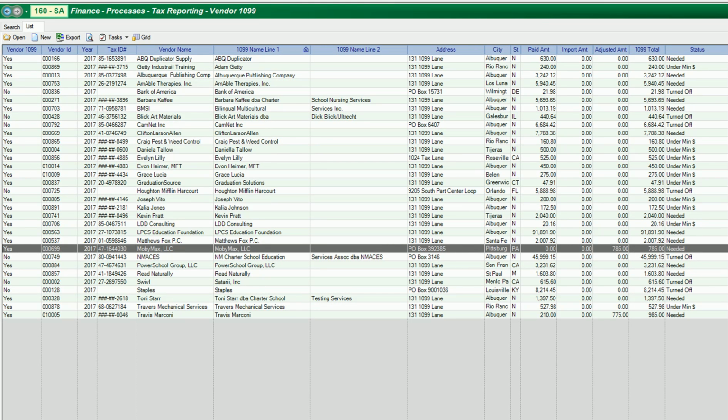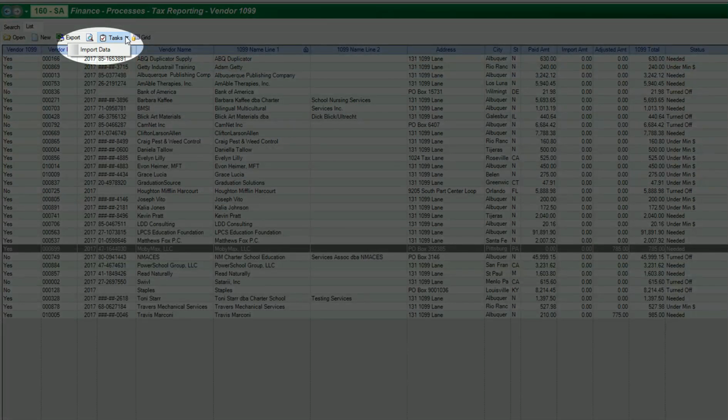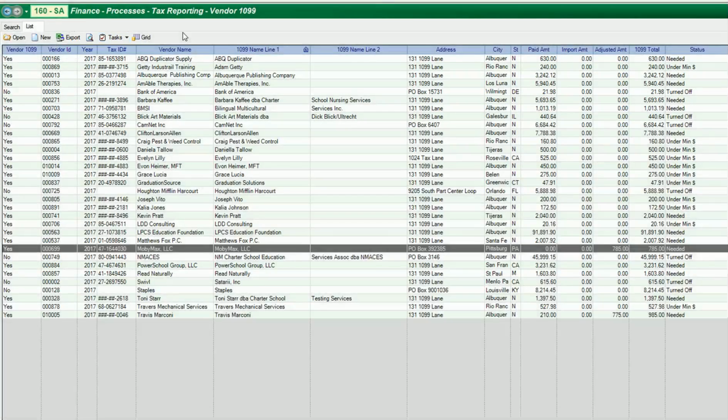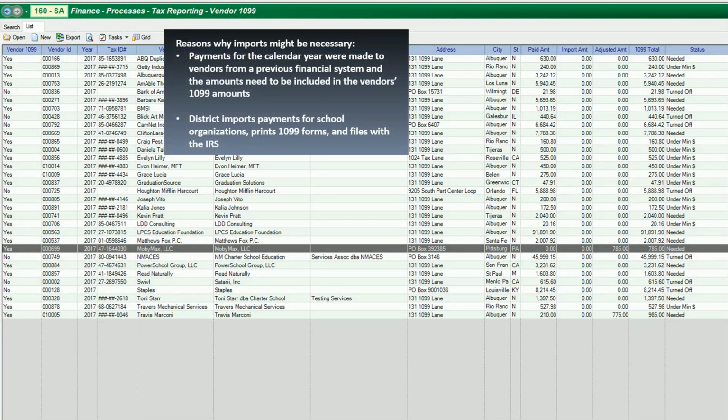Adding one vendor to the Vendor 1099 list is easy, but it would be time-consuming to do this process for multiple vendors. If you have many vendors who have adjustment amounts or you need to import data for, we can use the task Import Data. You might be asking why a user would have a lot of information that's not already being reported in the schoolAbility software.